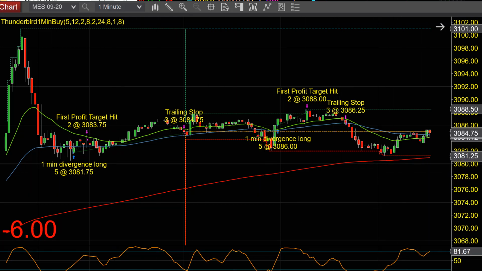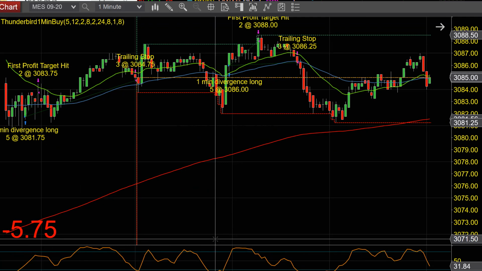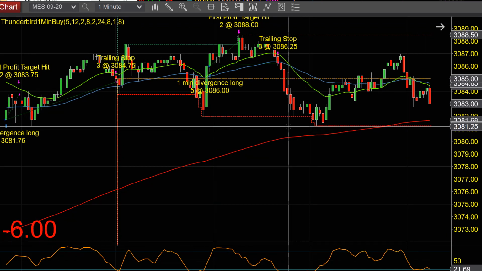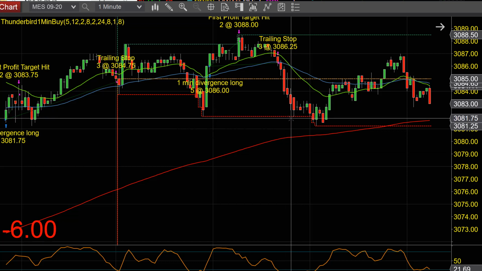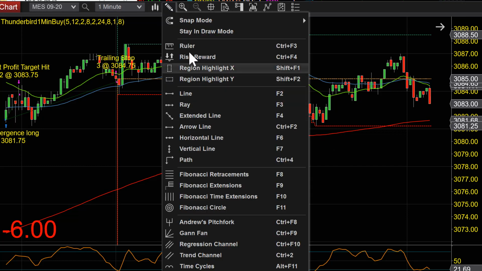When we first talk about divergences, there are good divergences and there are bad divergences. Good divergences are steep divergences, and if I could show you one, compared to a couple. Actually, there's a little divergence here from this low. Let me put up the line. I wonder if I could snap mode. If that snaps right back in, stay in draw mode. That's what I need to do. I need to stay in draw mode.